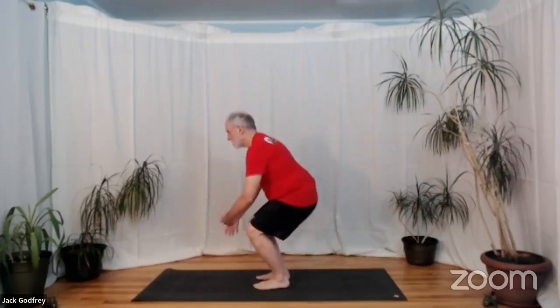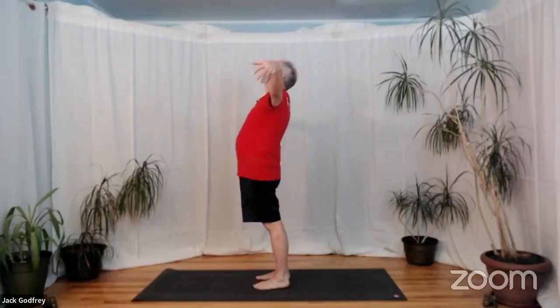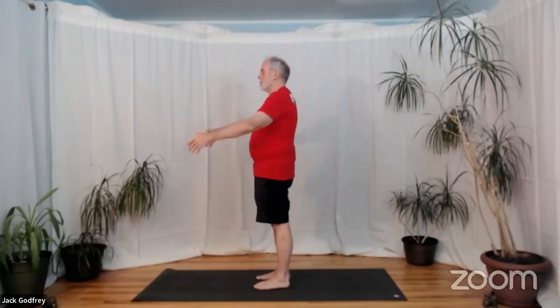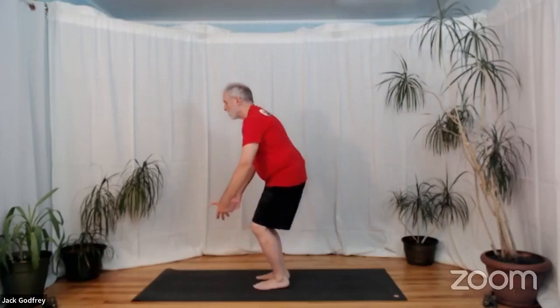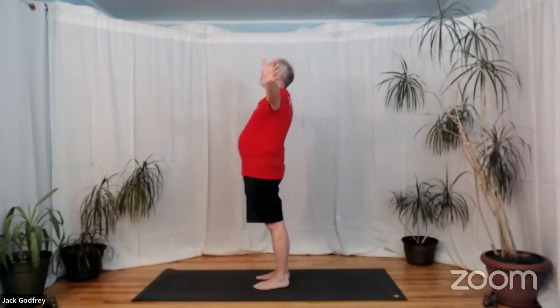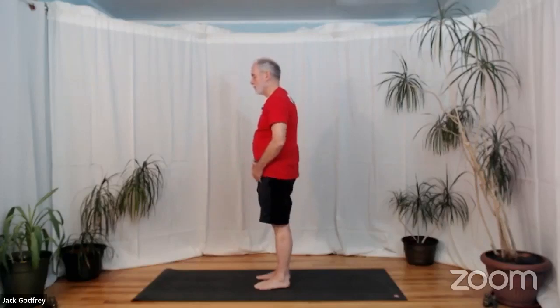So it's inhale. We gather the chi from the earth. We draw it up. Lift the ribs, lift the chin, look to the heavens. And then exhale, we draw that chi in to the lower dantian, just below the navel. So inhale, gathering the chi from the earth. Shoulder blades together. Exhale, grab the giant beach ball and draw it in below the navel.